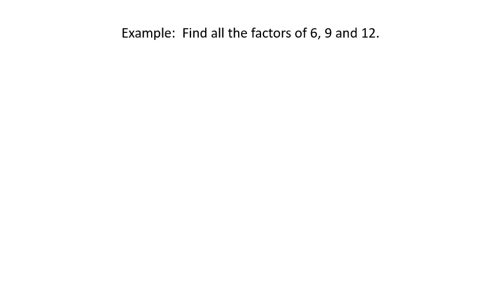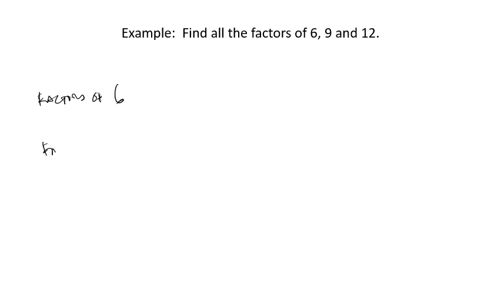So I want to look at an example of the factors of 6, 9, and 12. These are all multiples of 3. That's the way that I chose them. So there's nothing special about them all being multiples of 3 necessarily. So I just want to list these out. And we're going to look at sort of systematic ways of doing this in a later section. So for right now, we could just be doing this by trial and error, and that's okay. We'll make this a little bit more rigorous of a process a little bit later on.